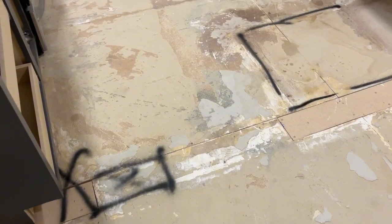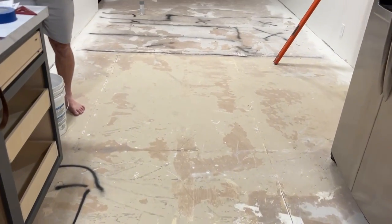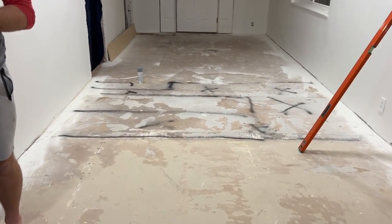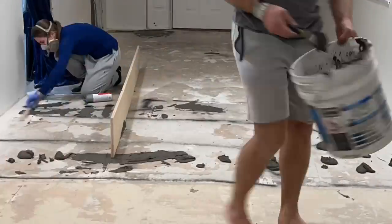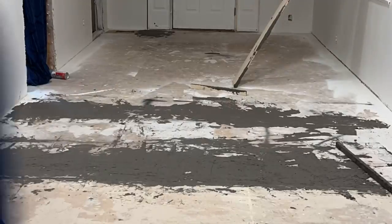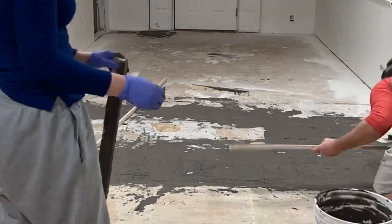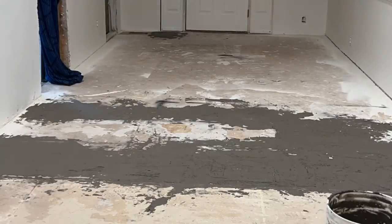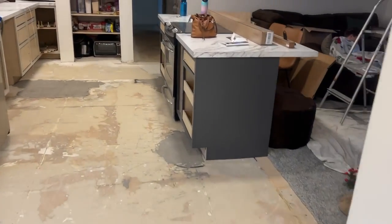We went through our house with a really long level so we could see where any drops were in our subfloor that exceeded the 3/16 of an inch. We marked them out with some black spray paint so that when we came back with the concrete leveler, we would know where to put it. We did not get super fancy here. We just used a piece of wood to help us spread it out and make sure that we were filling in all the uneven dips and gaps. And here's what it looked like after it dried. We made sure that there was no lumps that would be sticking up to mess with our floors, and then we were ready to install.